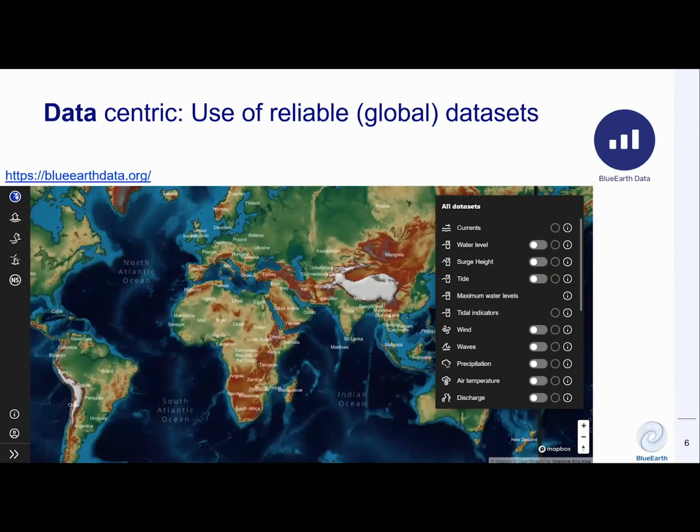So as a basic, we used the online repository for open access global data set that Deltares has developed, and that's called Blue Earth Data. It's online. You can find all kind of data sets that are public available, ranging from earth observation data sets, for example, about reservoir levels, but also digital terrain models or also outcome of models like rainfall runoff models all over the world and also storm surge models. And what we did, we took out the data for the Rhine Basin as a start.